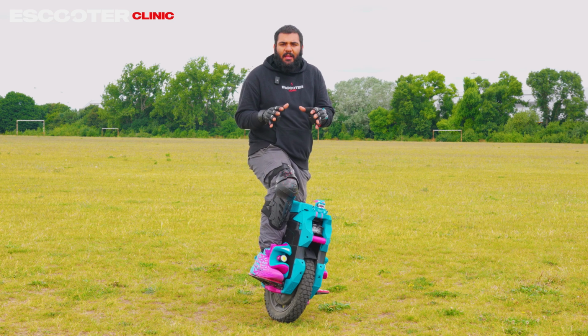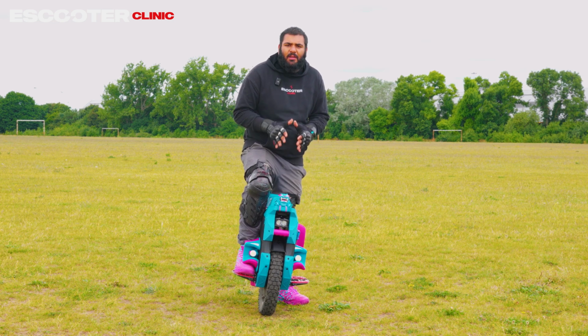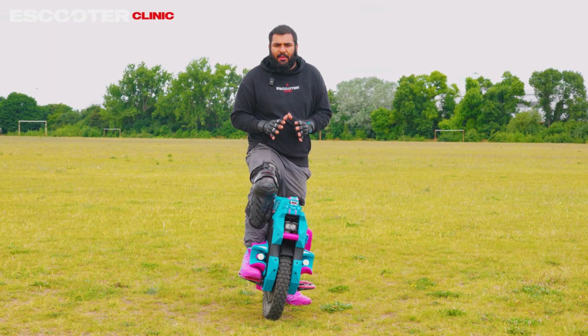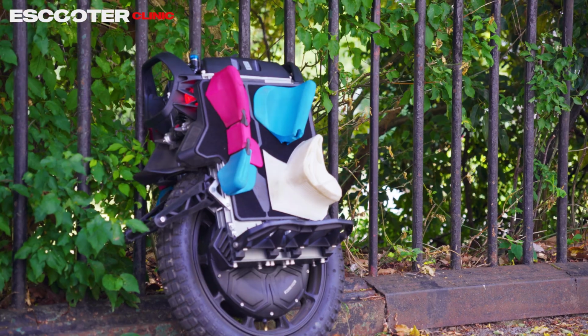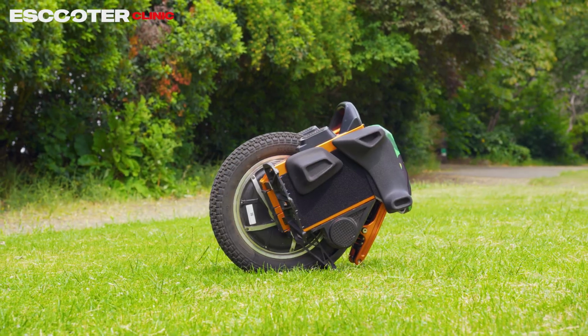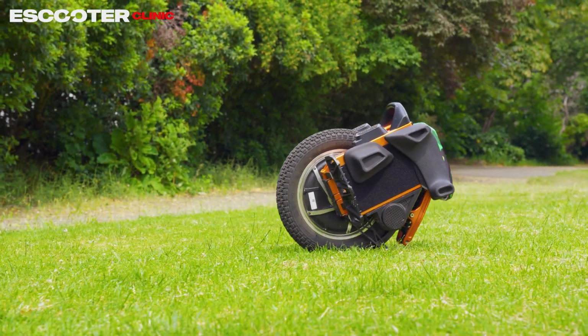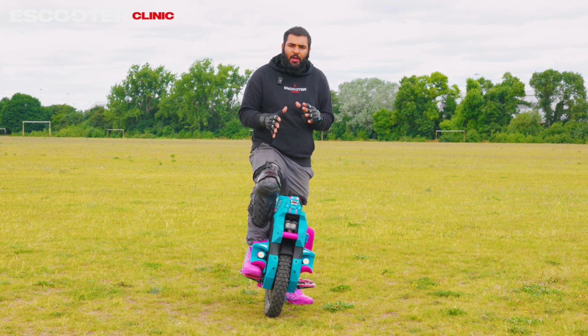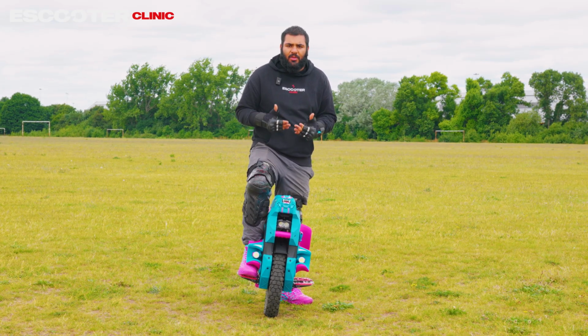So guys, let's get started with the main key factor. What wheel are you going to start on? Now there's a lot of wheels out there, a wide variety. Some are off-road, some are road variants, some are targeted towards range, portability, being lightweight, heavy. There's so many different brands, but let's talk about some key factors that help you decide what you really need.